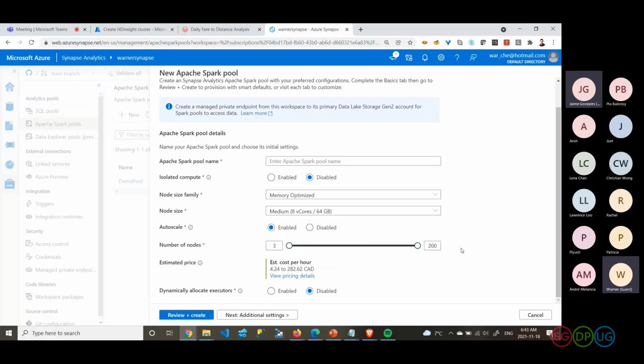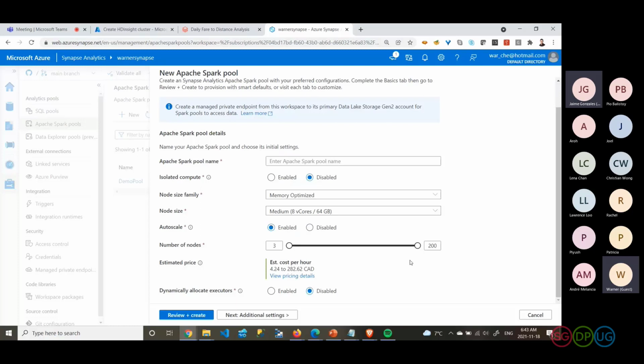Now, I think if you try this in the portal, I don't know if it's even going to allow me, because 200 nodes times 64 cores, I'm pretty sure that would blow up my quota of cores inside Azure. But if you are a big enterprise, you can just call support and say, hey, please enable the flag to let me run a 200 node Spark cluster in Synapse, and I'm sure they'll do it for you as long as you're willing to pay for it.